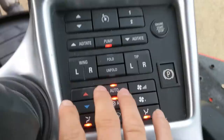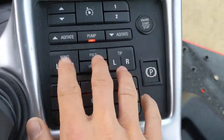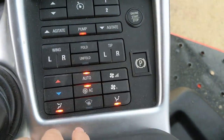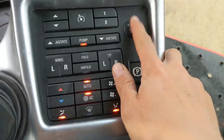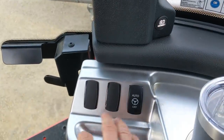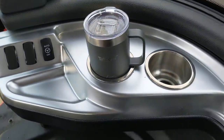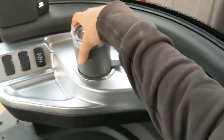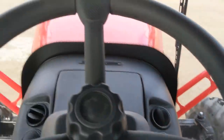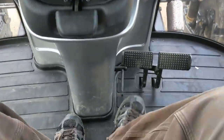I don't have a job open right now. This is for your wings, because it's like a bifold, right? It's just two, so you got each wing, fold and unfold, and your climate control. Park brake, it's a push button start, you guys. You got your battery disconnect over here, and then your auto steer on off button right there. You got two cup holders. It's kind of hard to get to because your elbow kind of hits the seat, but it is definitely doable. Yeah, I know that's not the best coffee mug for that, but so you got this down here.